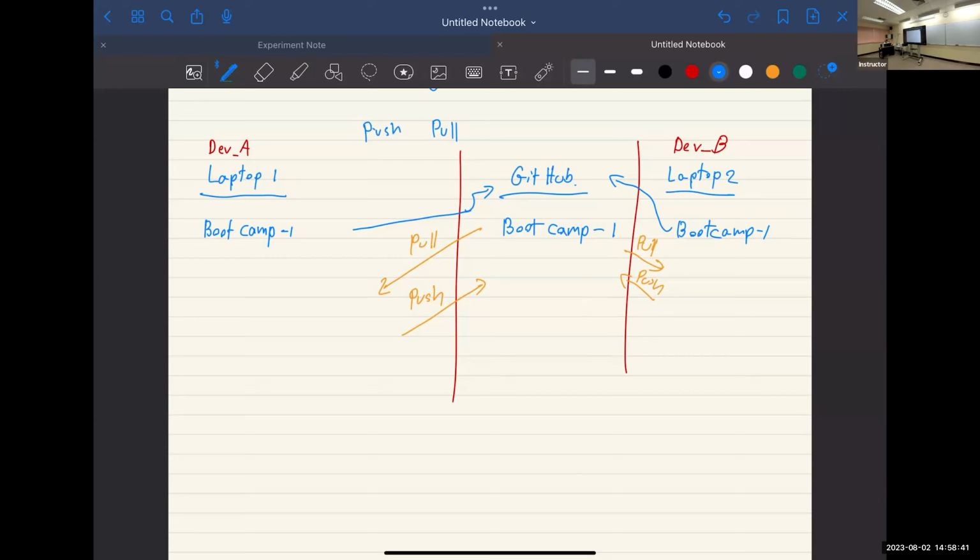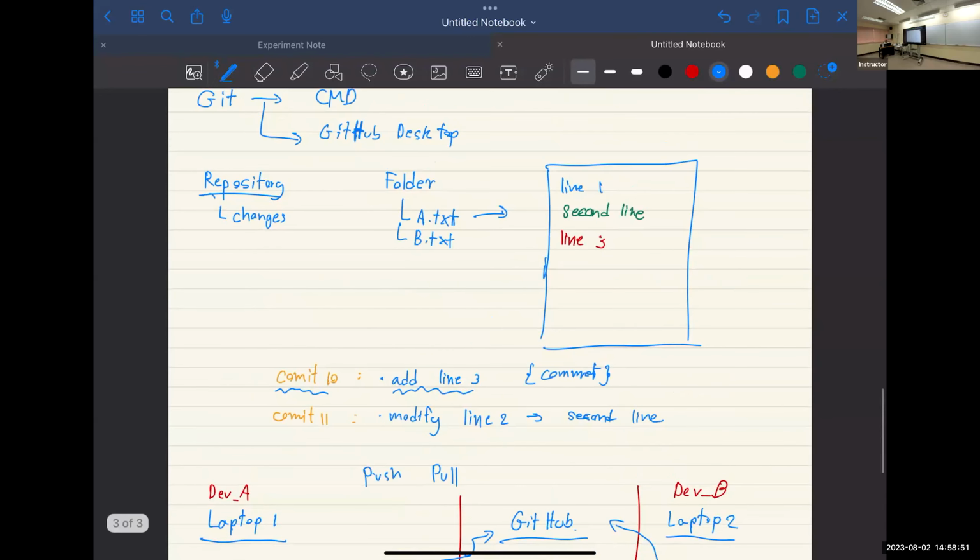The hated things start when there are two persons working on the same repository. So when we come back to this file, if a person A adds a new line, line 4, and the other person also makes a new line, so instead of line 4, his 4th line.